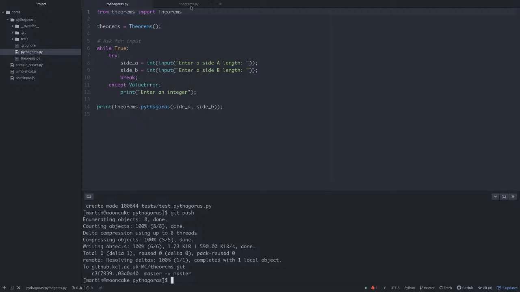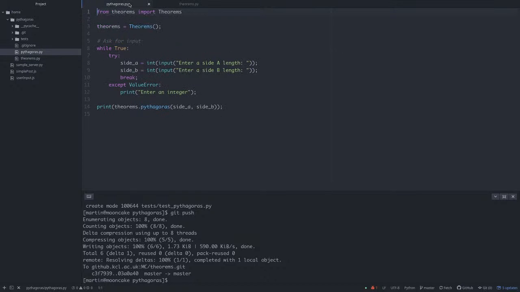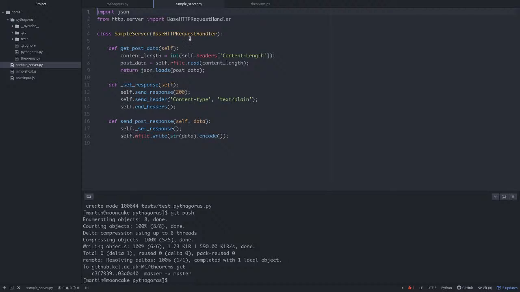So what am I going to do? Like I said, I want to take this Pythagoras functionality and I want to embody it within a HTTP server. So what I'm effectively going to do is replace almost this functionality that I have inside Pythagoras, because this is really the main part. This is where I'm waiting for the input. I'm waiting for user input from the command line, but instead I want to wait for user input from a HTTP request.